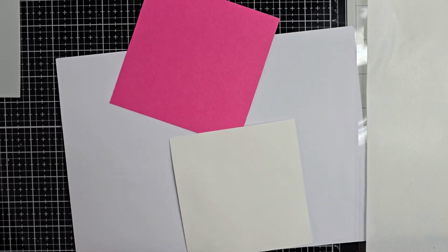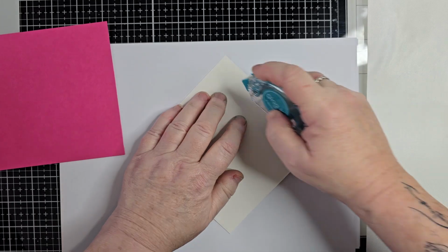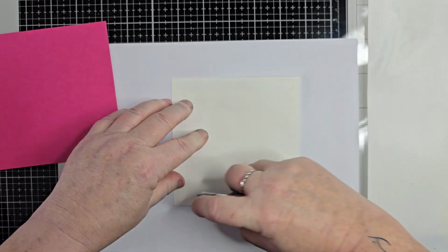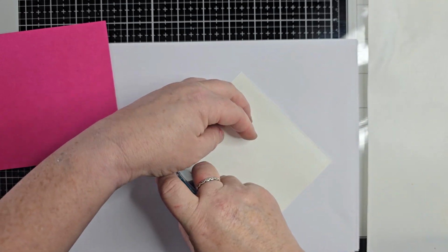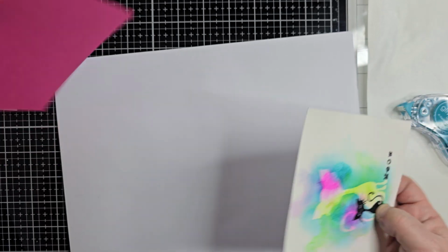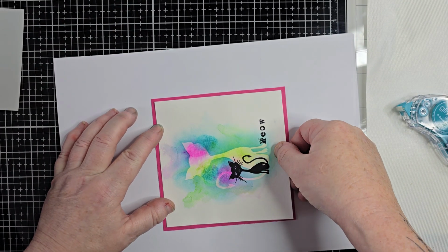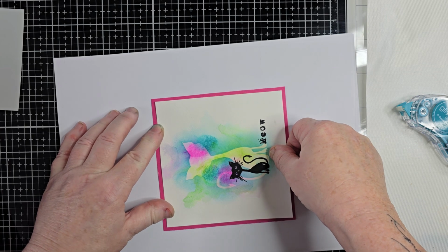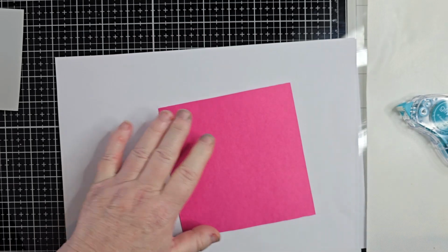Oh, I didn't get me gun ready. Let's use my tape instead. We'll use a bit of tape. So I'm going to spend the rest of the day working on things for Tracy. That should be just right. This is Passionate Pink. It's a belting pink.